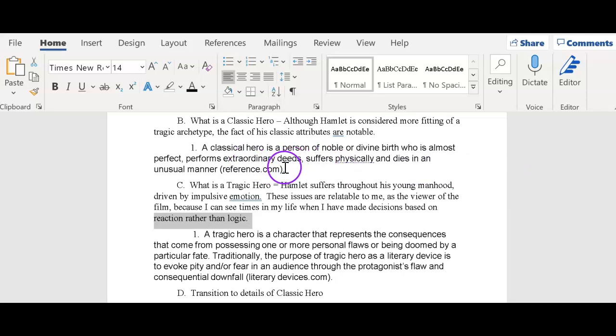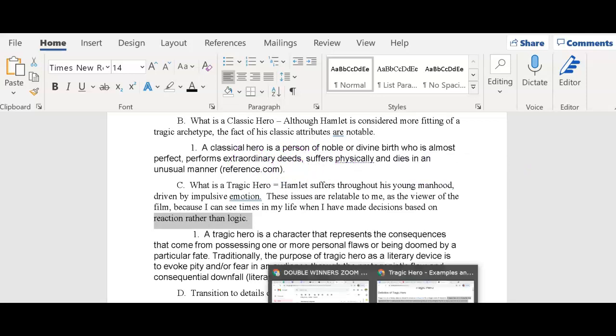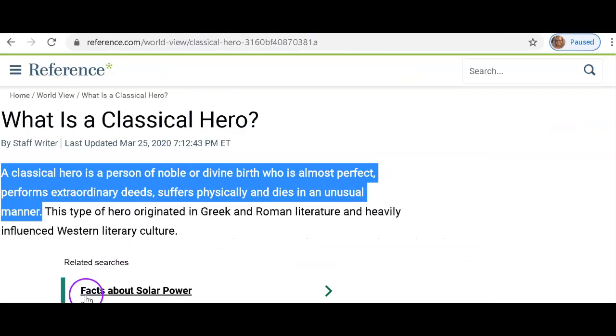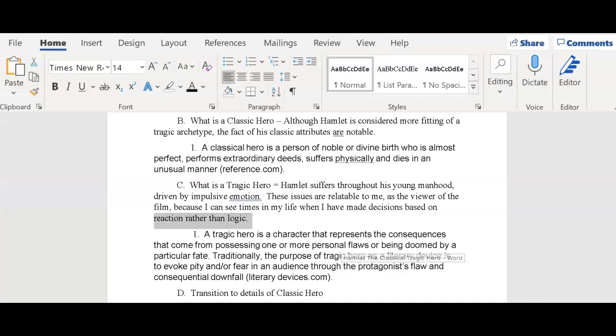Now I include a quote. And I found that quote by typing in, what is a classic hero? I already quoted that in my citations, have it copied, and that's where that information came from. And I'm going to put it in here. And of course, I list where it came from. I don't ever want to end up getting ready to write my essay and wonder where a quote originated. Now, next is, what is a tragic hero?